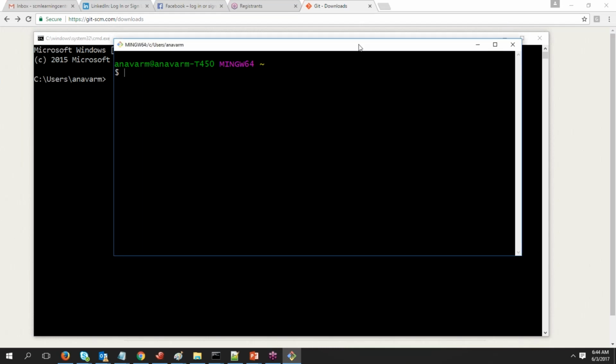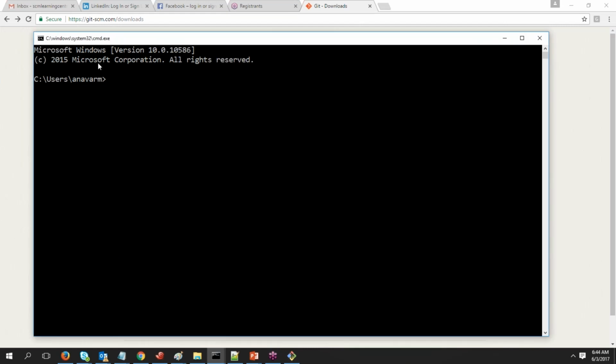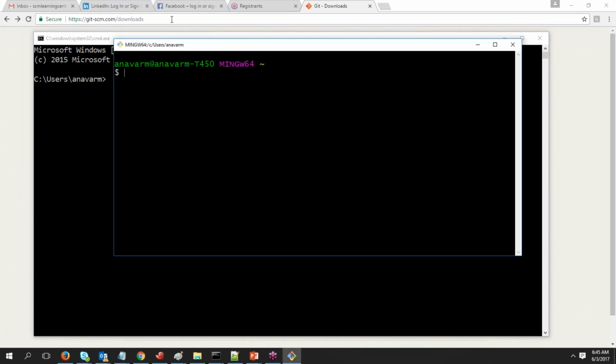Now, what is the advantage of using this? I can use the normal Windows command prompt itself to call the Git command, but the advantage of using this special command prompt called Bash is that it gives me a bash environment on Windows. Once again, what is a bash environment? If you go back to the Linux fundamentals, bash is a shell, and on Windows you are now able to get a Linux-like environment. That is the advantage, so I will be using this command prompt throughout the class, where it gives me an environment as if I'm working on a Linux machine.